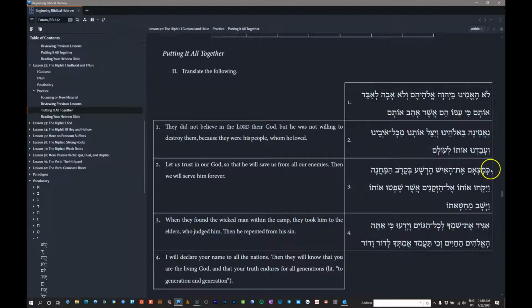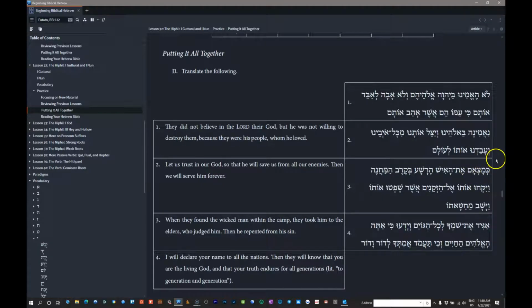All right, so we've got matzah. Matzah means he found, he searched for, something like that. We've got a 3MP suffix, which is either going to indicate the subject of searched for or the object of searched for. So it could be they searched for, or it could be someone searched for them. But then we've got the definite direct object marker here, so it is going to be the subject, not the object.